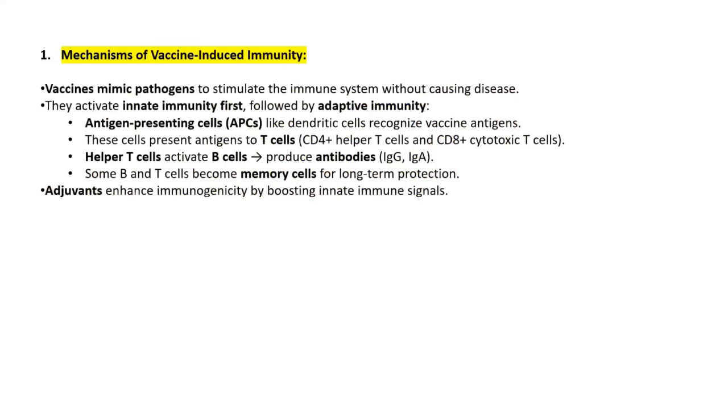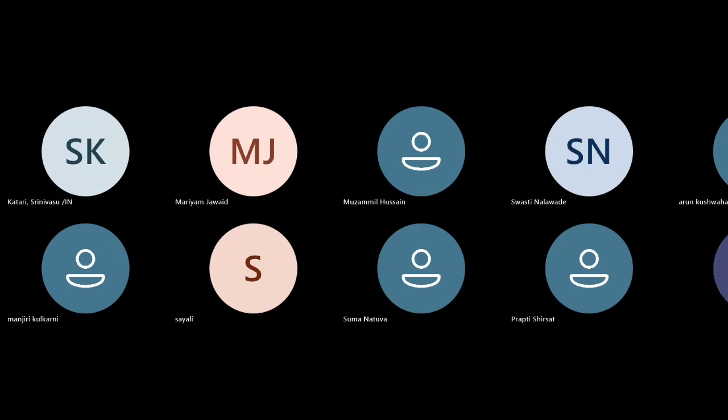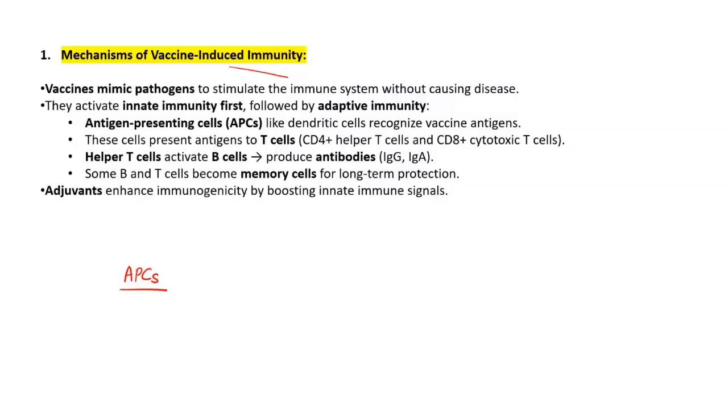Concept. So, mechanisms of vaccine-induced immunity. As I told you, we have different kinds of APCs in our body. You cannot imagine that your immune system will work in a satisfactory manner if you have impaired APCs. If you do not have well-functioning APCs, then most things will not be communicated within the immune cells.